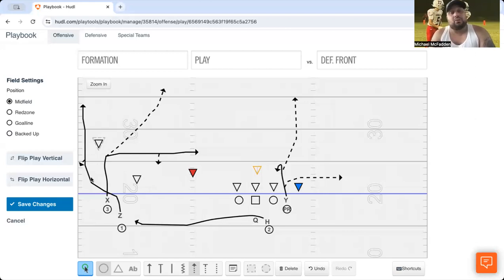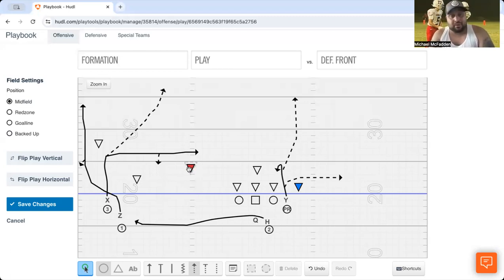So our first read's here. Our second read is actually to the tailback. This becomes a play action. We're trying to delay the blitz just long enough and maybe get him chasing, which means yes, he'll be in this area. And you see we have things based off this. And then we're trying to get this guy, right? So what we want him to do is actually stay here. Then we're just gonna play action. If he doesn't like this, he'll dump off here, get in open space, try to get this guy in some open space. In 8-man football, you have a lot of open space.